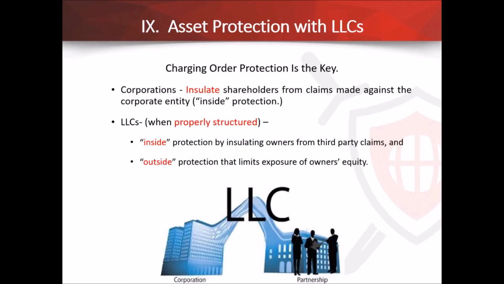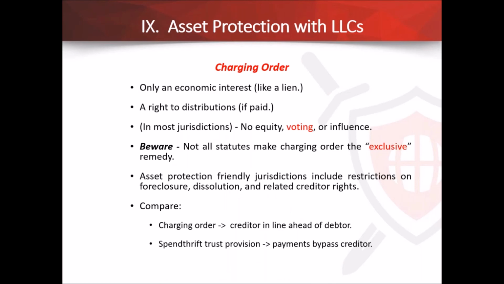We threw in some material for you on LLCs and their protections. They're not as protective as a trust. An LLC basically can be liened. One means of avoiding the lien is to hold as husband and wife. If tenancy by the entirety is established, then in order to get the lien, the creditor would need to sue both husband and wife and win a judgment to get to an LLC in general. This is the charging order, the lien that can be made on an LLC. You have to be careful to pick the right jurisdiction so that the charging order can't be foreclosed and you can't lose your equity in an LLC.